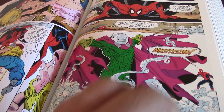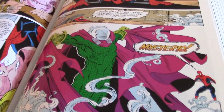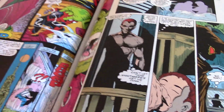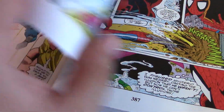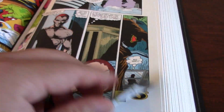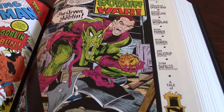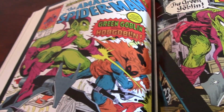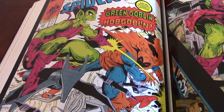Just Mysterio right there. Beautiful representation of Mysterio. The Green Goblin, magnificent. I can tell you this, the art here, the way it was represented, I can see that. The Green Goblin, amazing. And on this, we have the Green Goblin fighting the Hobgoblin.